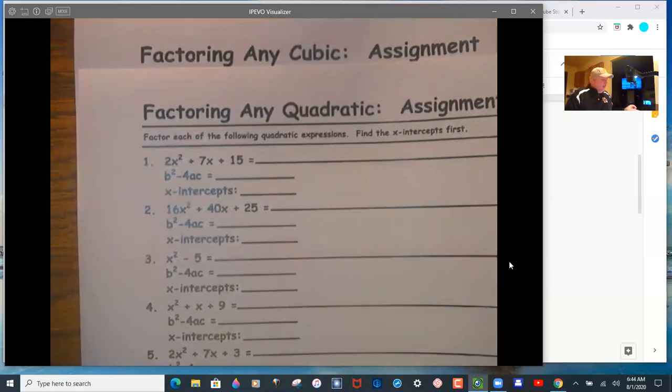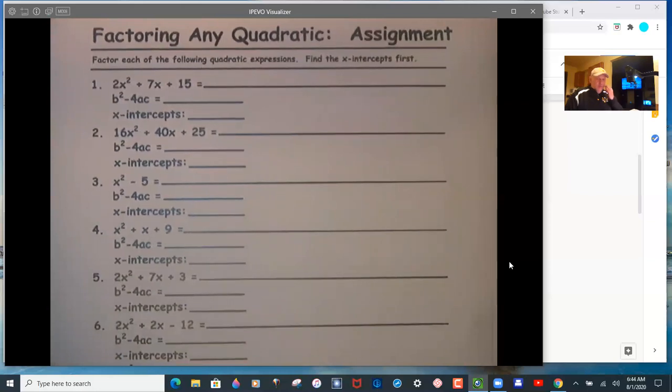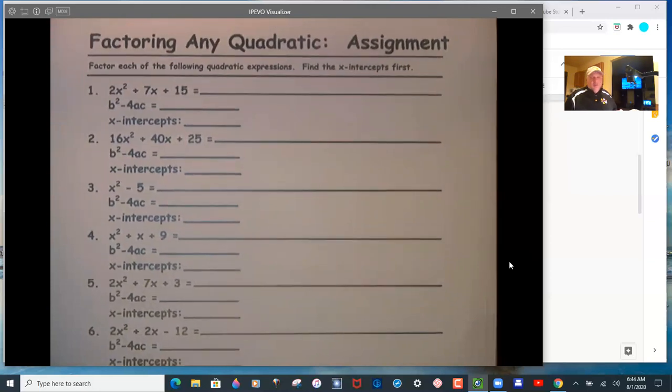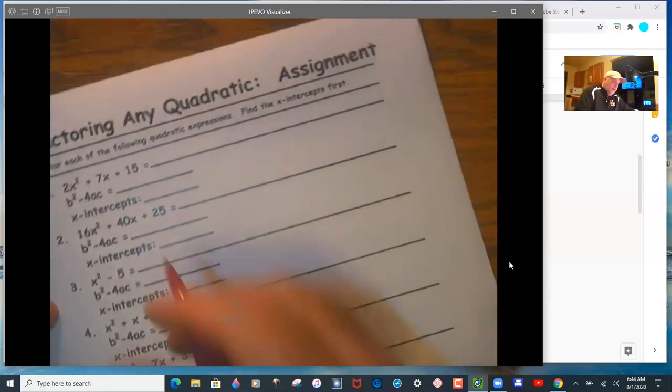Okay, so remember, we're trying to find rational x-intercepts. And when we run this through and we don't get any x-intercepts, no real roots, or we get irrationals, these big long decimals, they don't terminate, they don't repeat, and you can't convert them to a fraction. In both of those cases, you have a prime quadratic. So I added in here this b squared minus 4ac, just so you can relate that to some of the other stuff. It's not really necessary.